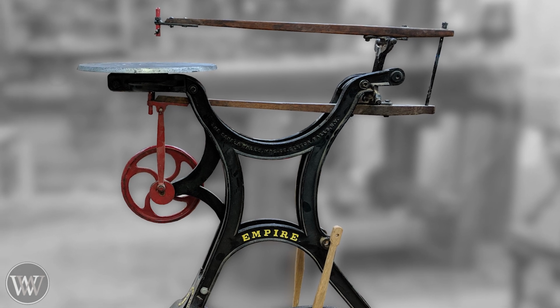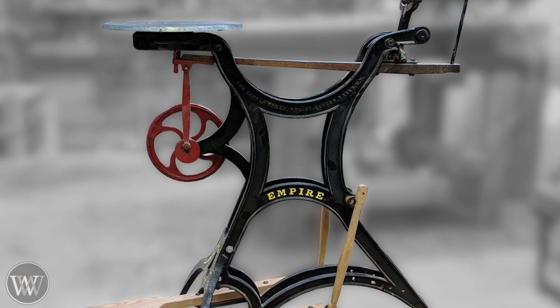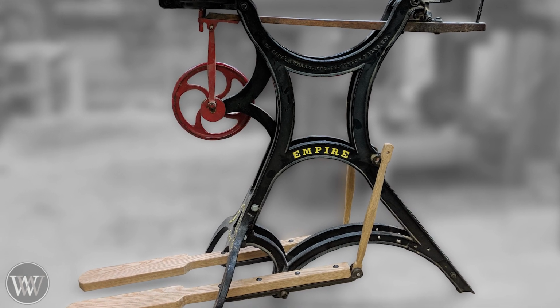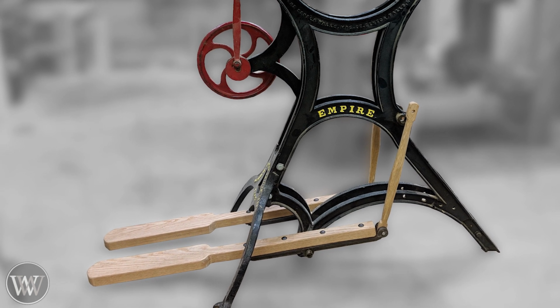And we're back for another exciting week where we're going to be restoring a scroll saw. This is a scroll saw I've been wanting to work on for a while, but today we're going to be working on the table, the pedals, and the struts that connect them. So hang on to your knickers, because this is going to be a fun ride.